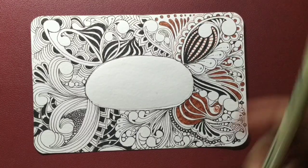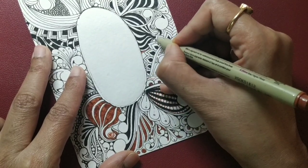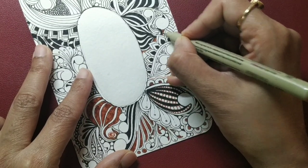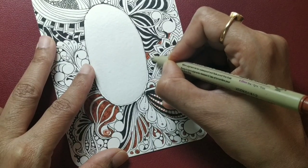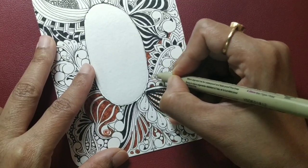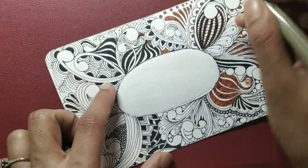So I'm now going to pick up my brown pen and see for spaces where I can highlight with my brown. Small little spaces left here and there, which you can comfortably fill in with brown. So just revisit whatever you have drawn and see if you can add browns here and there, right?